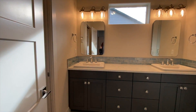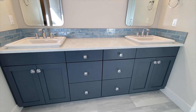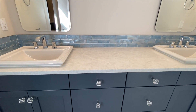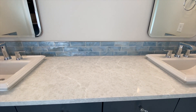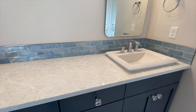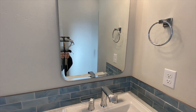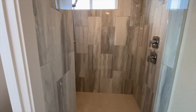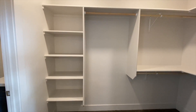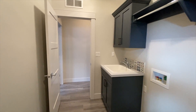The master bedroom has pretty good 14-foot coffered ceilings. In the master bathroom, the first thing you notice is the unique colored cabinetry — bluish gray cabinets with crystal knobs, white quartz counters, a double vanity, and a light blue backsplash that really ties it all together. There are also stylish sinks with faucets and individual mirrors, plus a walk-in shower. Access to the walk-in closet is through the bathroom, and you can go straight to the laundry room, which features matching bluish cabinets and a farmhouse sink.